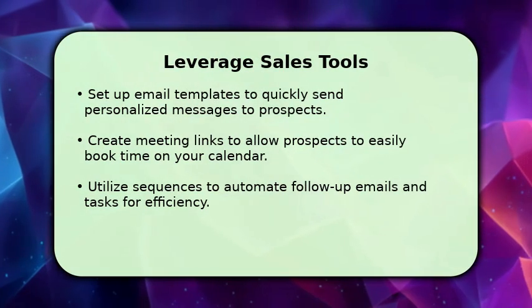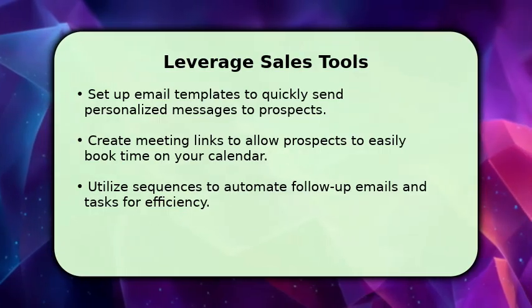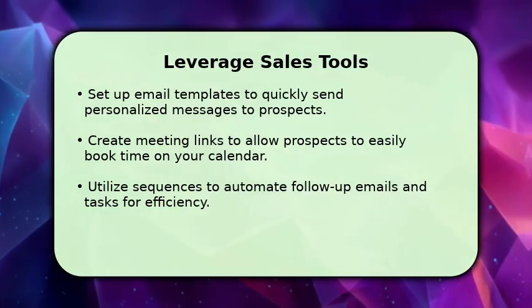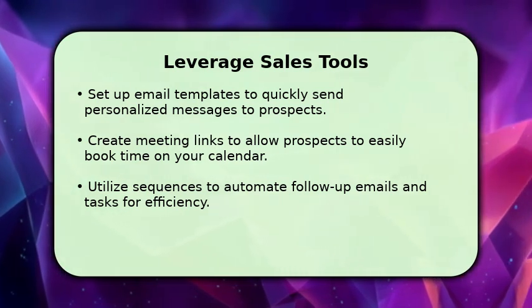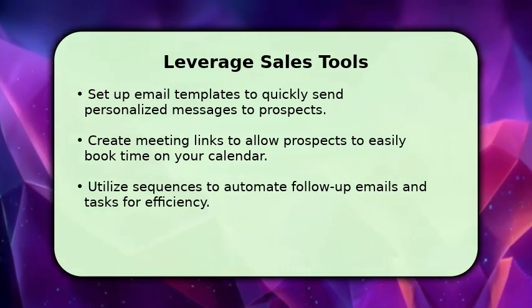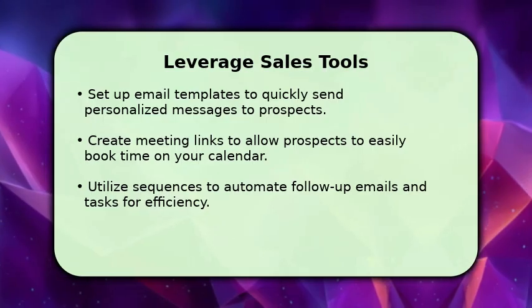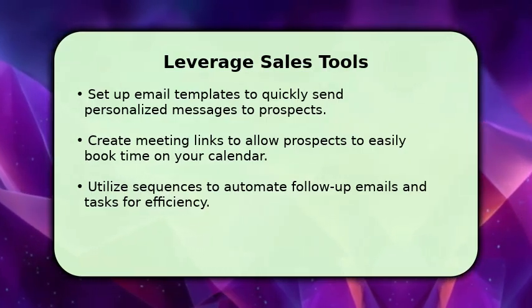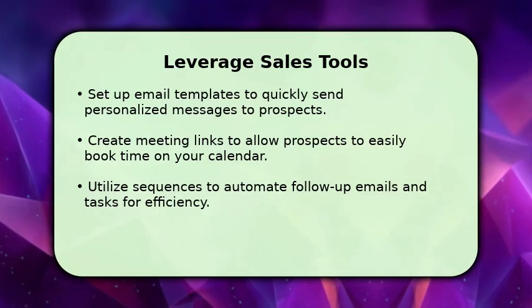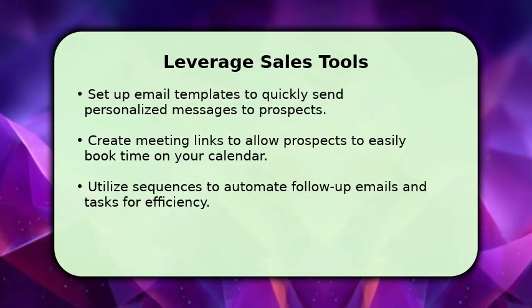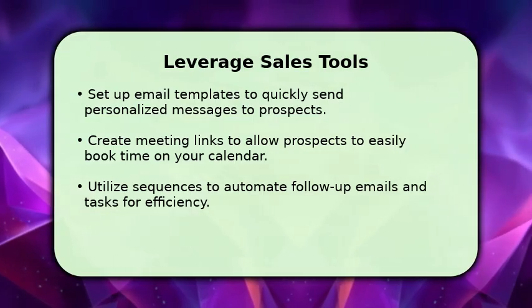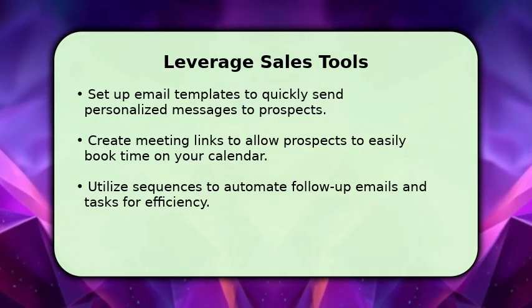Next, leverage HubSpot's powerful sales tools to boost productivity. Set up email templates to quickly send personalized messages, saving valuable time on outreach. Create meeting links, allowing prospects to easily book time on your calendar with just one click. Furthermore, utilize sequences to automate follow-up emails and tasks, ensuring consistent communication and maximizing your team's overall efficiency.